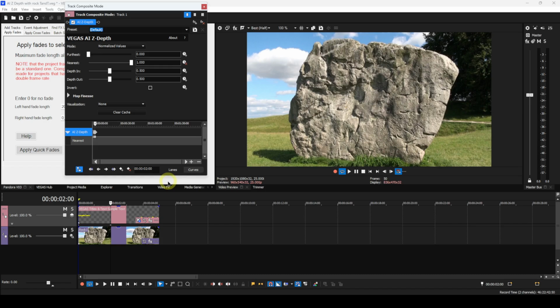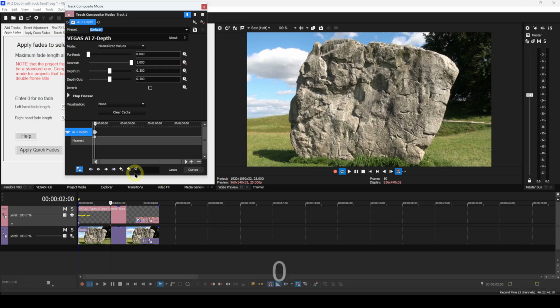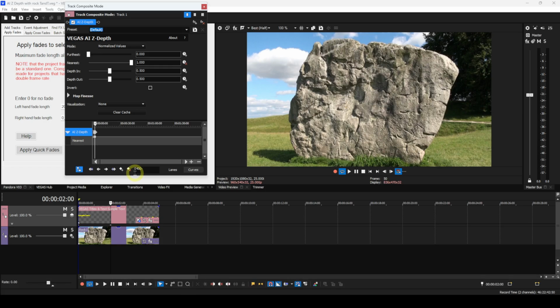From the text animation, this will be at 4 seconds. At this point, I want the nearest value to be 0.